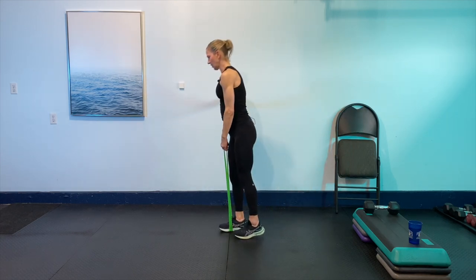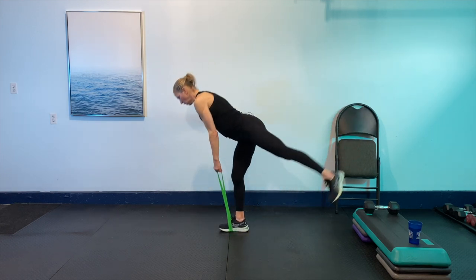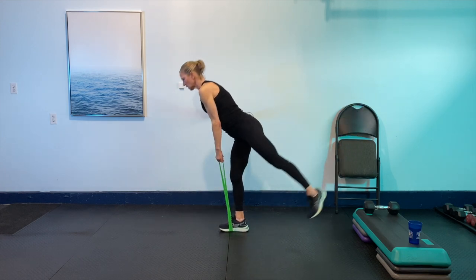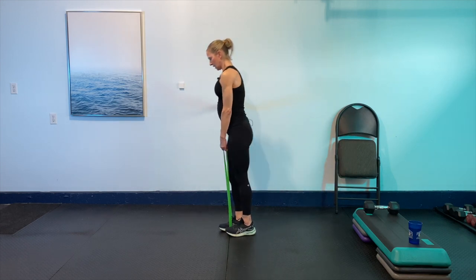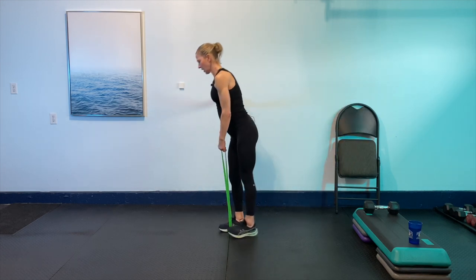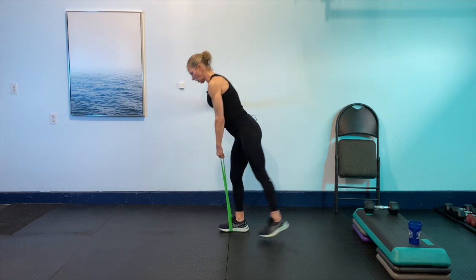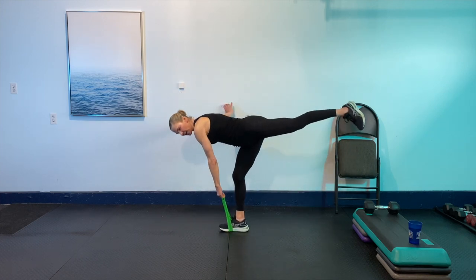That's it, beautiful. Now you can bend that knee. It doesn't have to be a straight leg. Remember, everyone's range of motion is a little bit different. Some people might need to bend their knee a little bit more. Keeping those hips nice and parallel to the ground. You want to keep those eyes down so you have a good focal point. Squeeze that butt as you come up, guys.